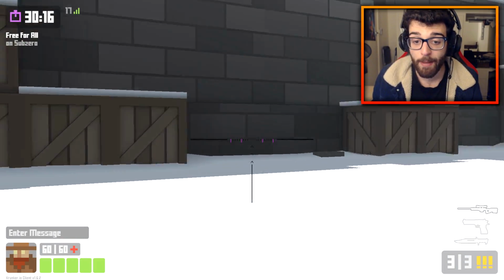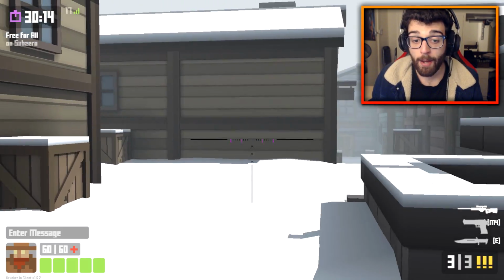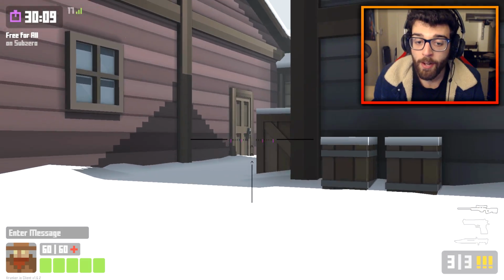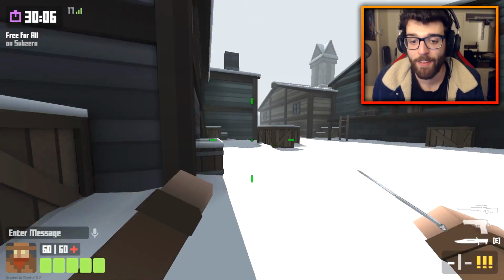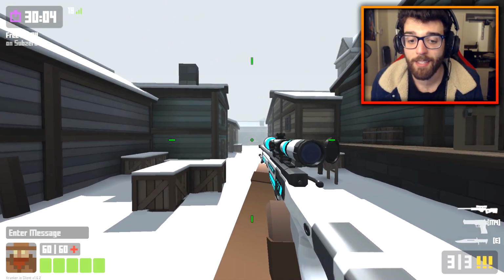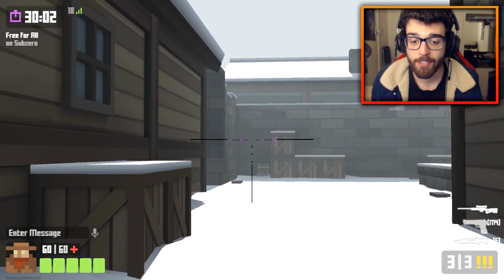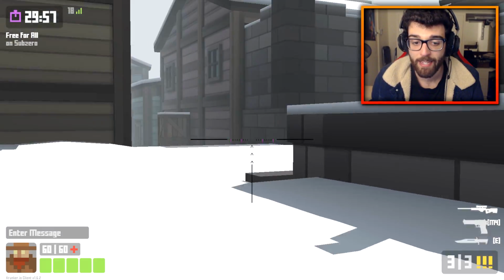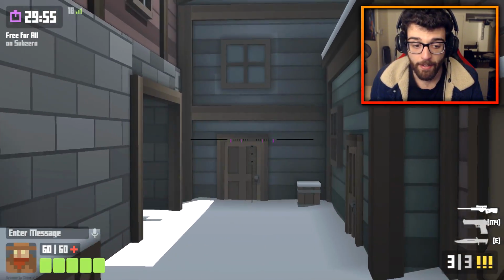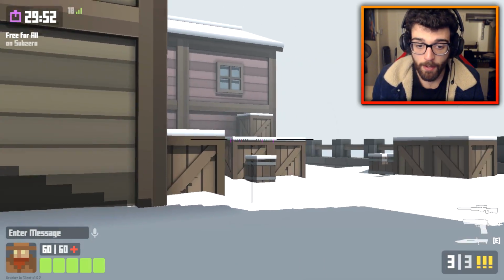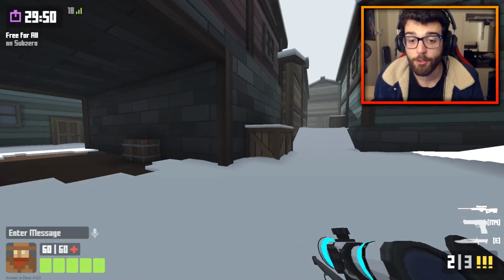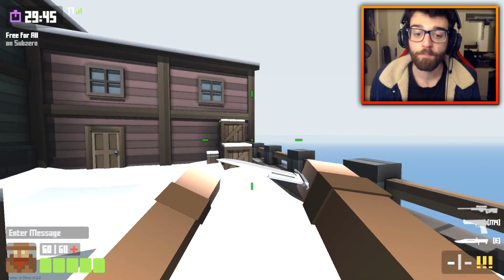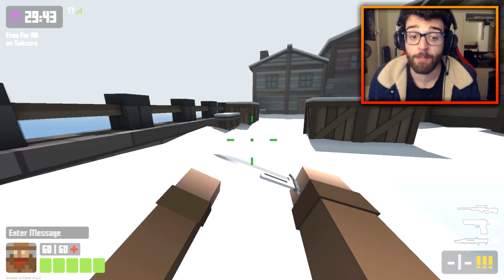So as you can see here, I'm aiming down sight. I'm going around the map. I've still got all that speed that you saw before. It seems like I'm a little bit slower, and that's just because I dropped it there. But it seems like I'm slower, but as you can see, I've got my slide hop, I unscope, I've got the speed. It's just because the field of view is lower when you're aiming down the sights. So I go around here, I'm slide hopping, bang, I shoot someone right in the head. I've got so much speed coming out of here, they've got no idea what's happening. Very easy kill.